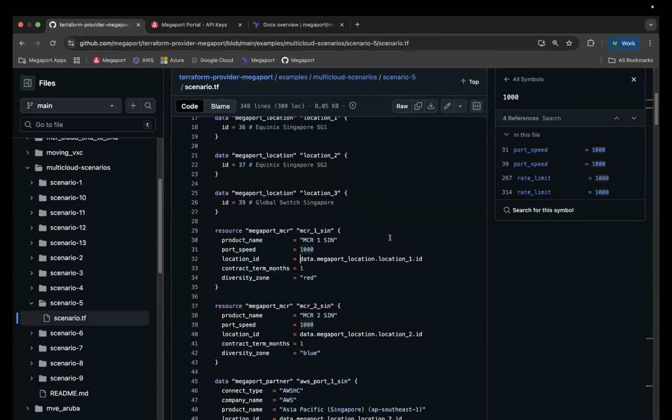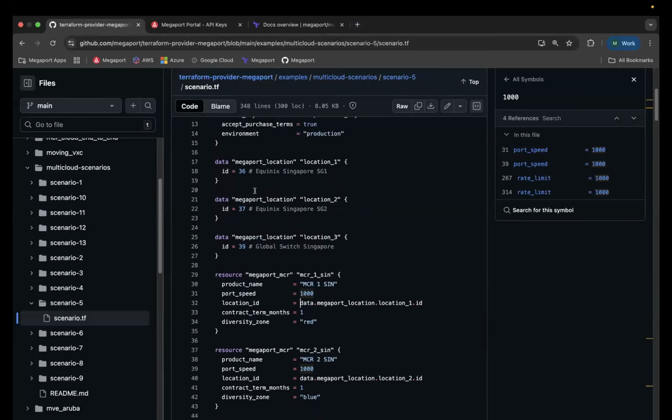So this is the location of the compute. And there's a few different ways of getting the ID. So I've declared the ID here in a data block, which is location 1, which is location ID 36, which is Equinix Singapore SG1.